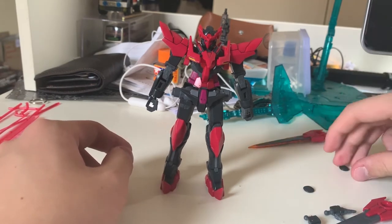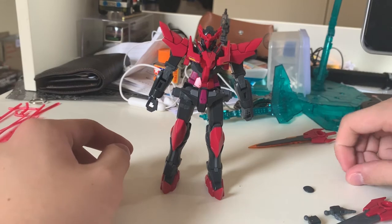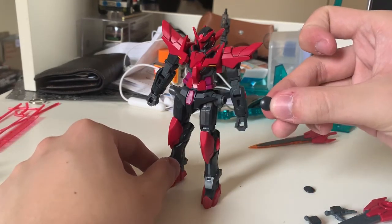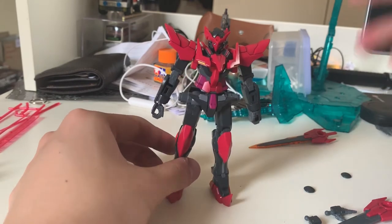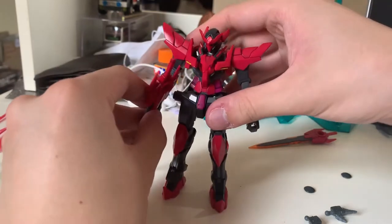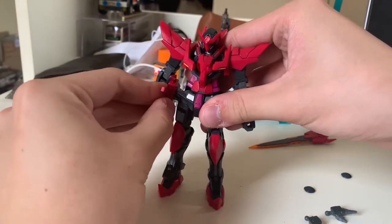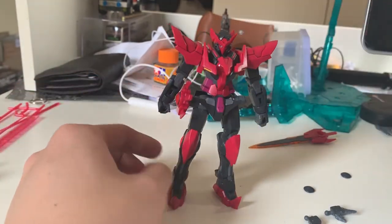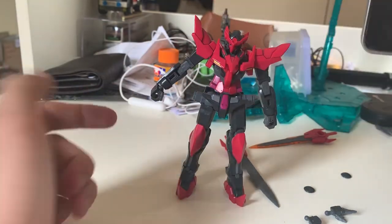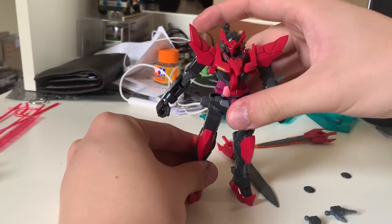Well, who would put a Gundam face on the Exia Dark Matter? Anyways, so at the side of this skirt armor, remember I said put a sword. You can either put this black cap on, just to cover up the joints, or you can put on the sword like this. So warning, the sword is extremely unstable on the side skirt. If I just touch it like this, you see, it's gonna fall off. I didn't even use any strength at all and it just fell off.